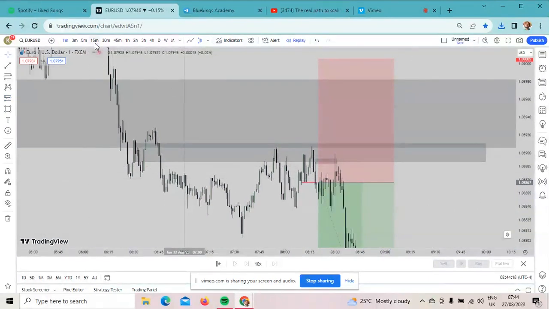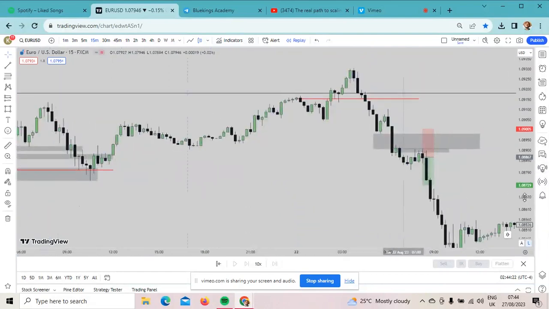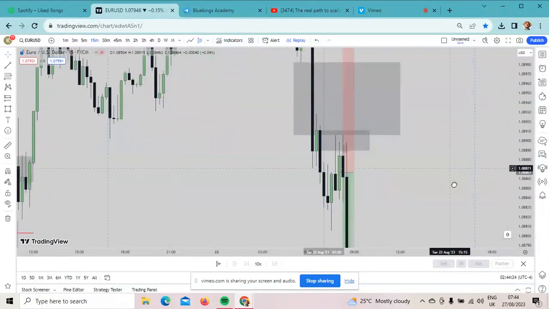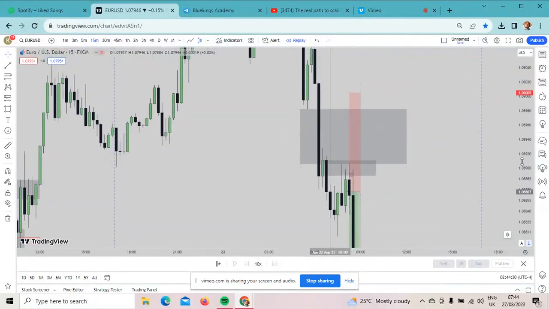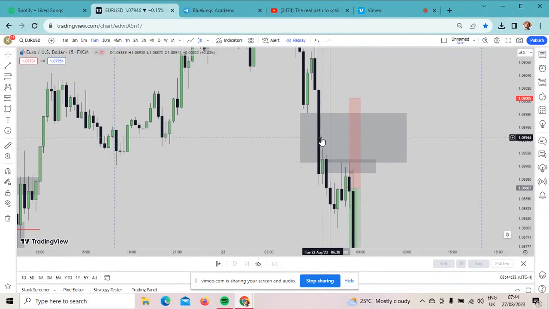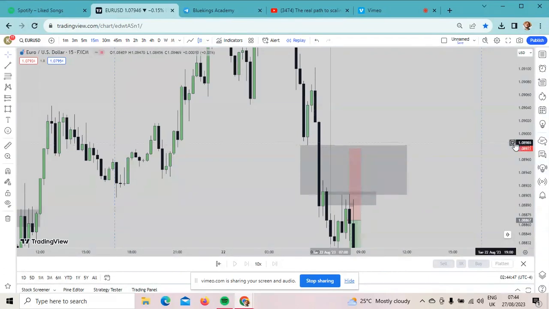Where's my stop going to be? So I do use my stops based on what the 15 minutes is doing. Finding out that price mitigated this FVG and from there also mitigated a 15 minutes point of interest, I know that the worst price can do is to wick inside this place again and drop. That's the worst that it's most likely going to do. So I'll just keep my stop loss here, I think 10 pips, because even if it's wicking here, it wouldn't go that far, right?